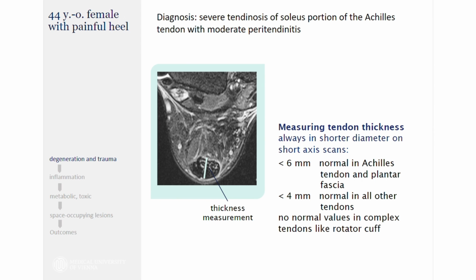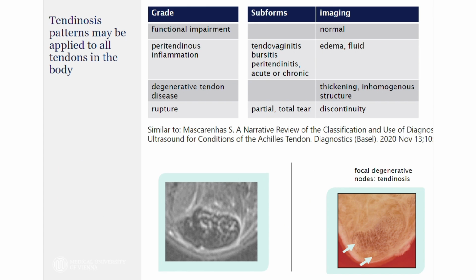And the Achilles tendon consists of two parts: the fibers originating from the soleus muscle and the fibers originating from the gastrocnemius muscle. And that's exclusively the anterior part, more or less, the soleus muscle. And what we also see is something that we would call peritendinitis. So this patient has severe tendinosis of the superior portion of the Achilles tendon with moderate peritendinitis. It's the most common abnormality in the Achilles tendon that you can observe. So what's happening with the term tendinosis?